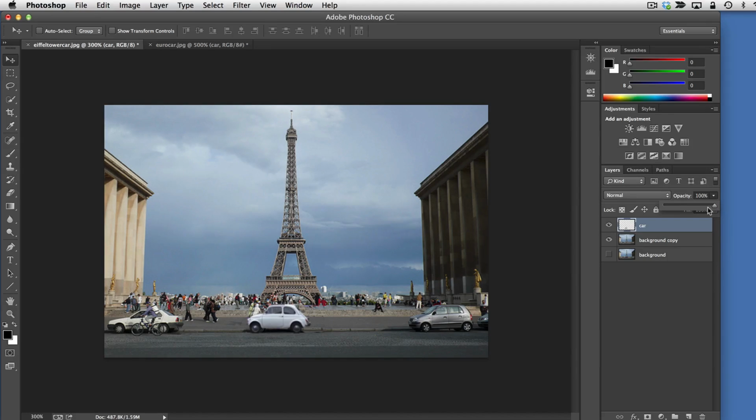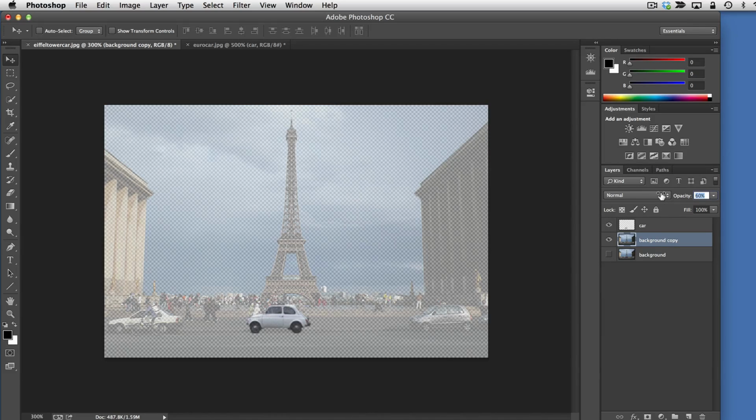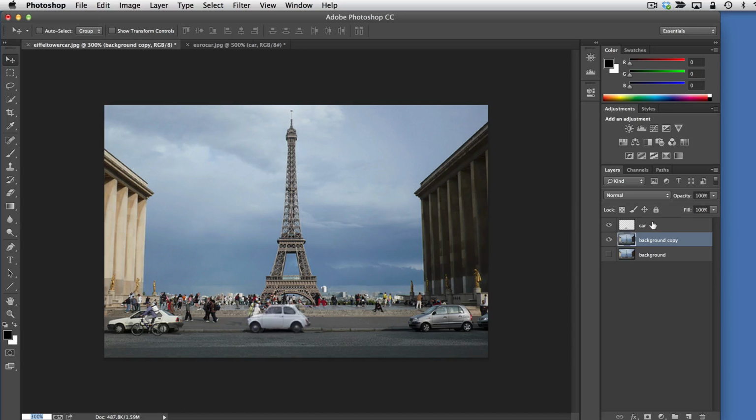So that's all the way. And again, I can click on the word here and just slide back and forth like this. So if I leave it at 80, high 80s, right there, just above mid, that looks pretty good. And I'm just manipulating the one layer. You can see the opacity is not affecting our background. So if I click the background and I start adjusting this opacity, the background starts fading, but that car remains there and looks fine. So I'm going to bring that back.